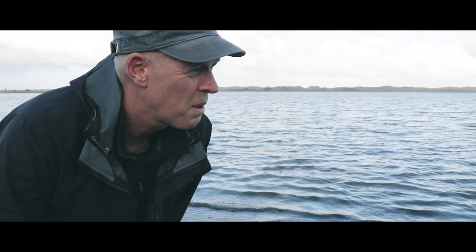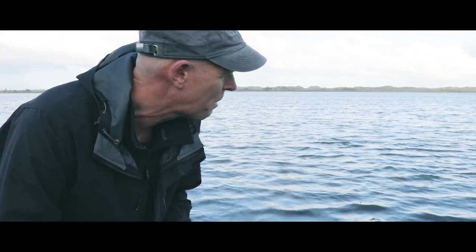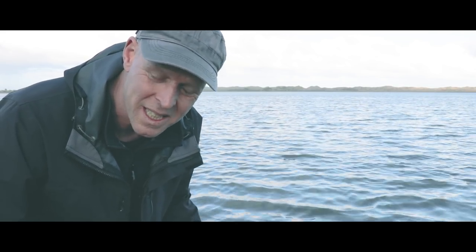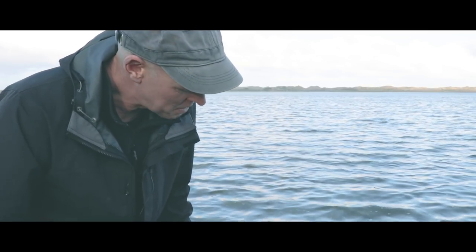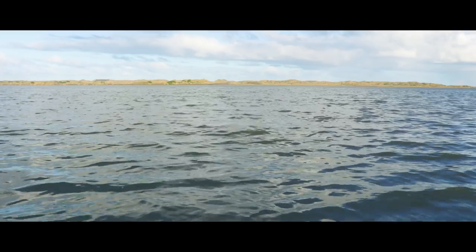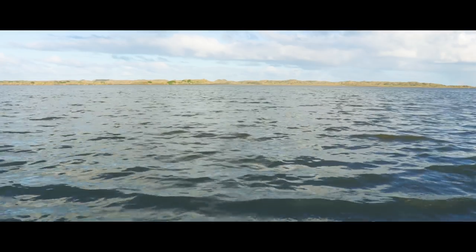First shot, I was going to do a long exposure, but I'm actually going to do two shots here. I'm going to do one of a normal exposure, because the reason why, I've got really nice ripples in this water. I took a photo a month or two ago and really liked the aesthetic of it. I like the aesthetic of the water. I've got a similar aesthetic here, a similar kind of look. I've got these really nice ripples coming across the water here, remembering that it's in black and white as well, so it's going to give you a nice contrasty looking shot. And the difference of this shot is that I've actually got in the background the dunes over there. So I think this will make a really nice shot, if it turns out.